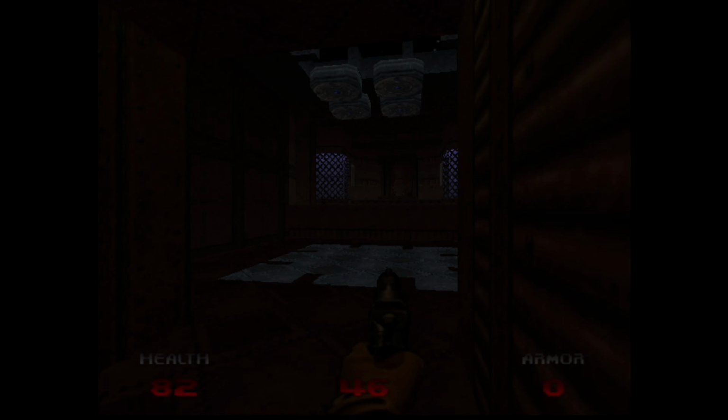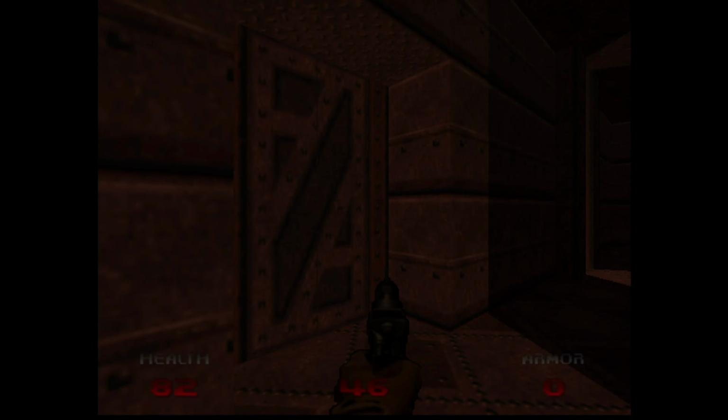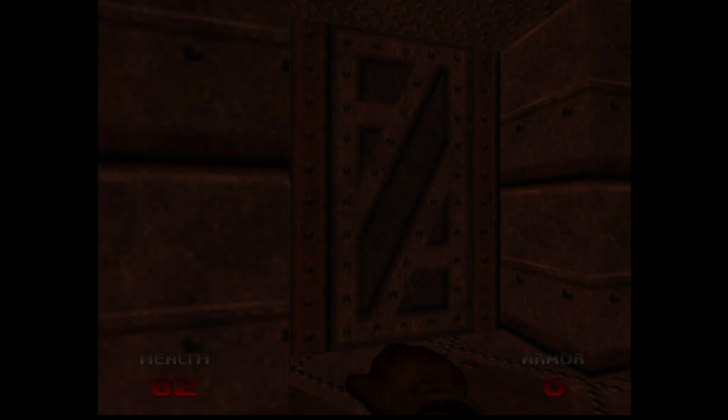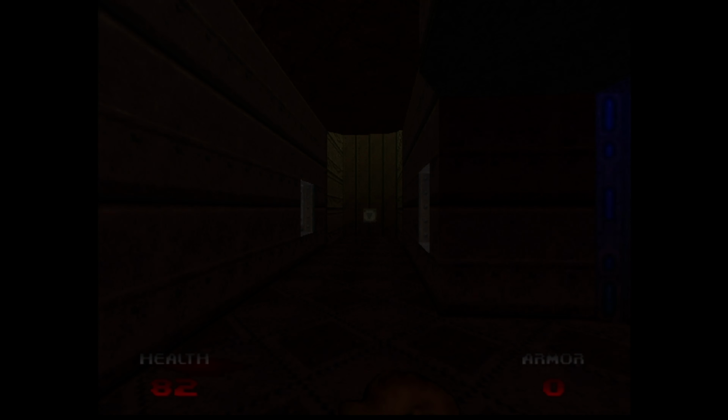Like, it's really, really, really dark. Yeah, I think my one hard part is going to be interacting with buttons and stuff. Because, yeah, I don't have the button interaction options. I can punch things. That's it.